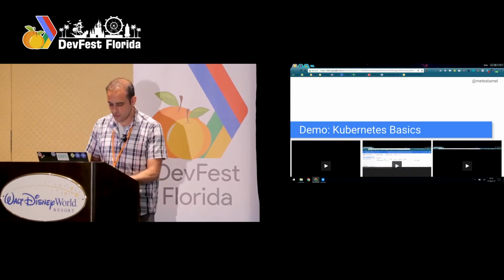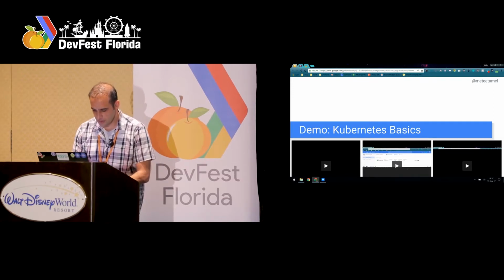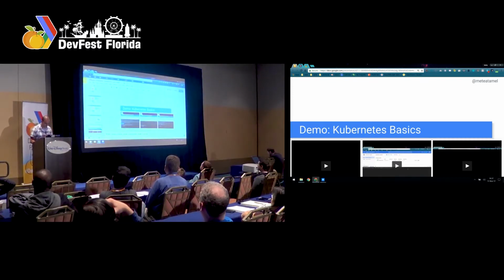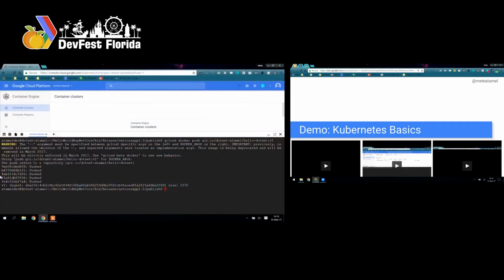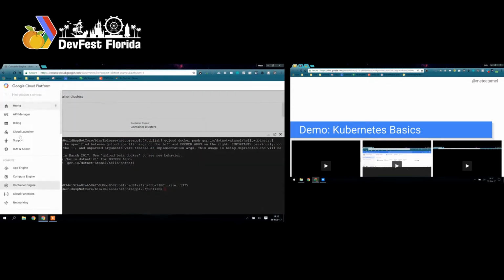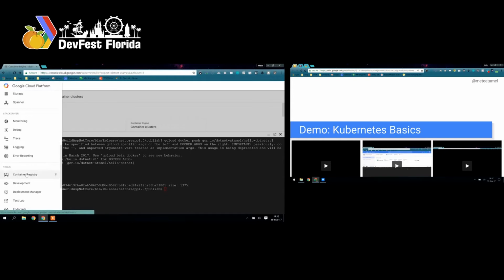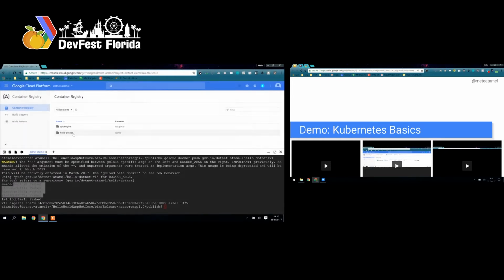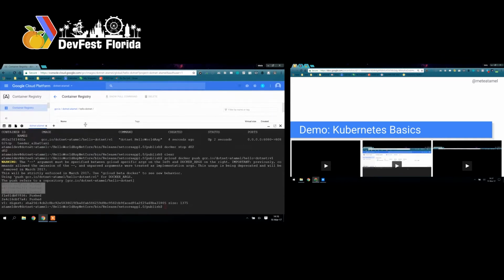All right, so let me show you some of this, see how they work. So let's look at creating a cluster first. If you remember, in the last step, we pushed our image to Google Cloud. So let's first take a look at our registry and make sure that our image is there. If you look at container registry in Google Cloud, under here, it's hard to see, but you'll see that there's a name and there's a version. So that's the image that I just pushed. So we're going to use this image in Kubernetes later.